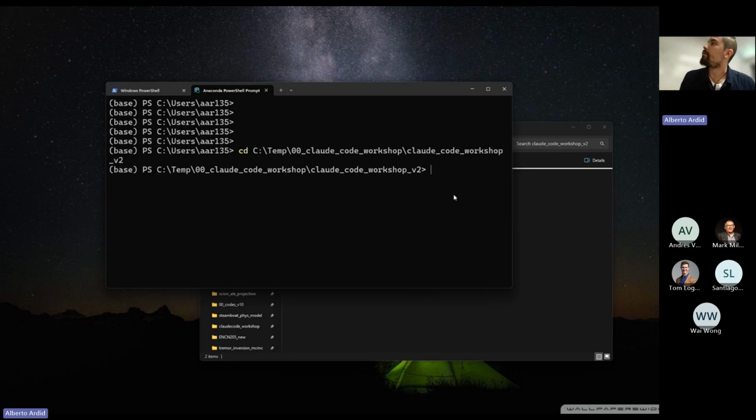Once you have installed it, in the folder that I will upload to my GitHub, there are some instructions for installing Claude Code. And then you just run Claude. You type Claude in the terminal, and now I'm running with dangerously skip permissions. It's because I already know how to use it, but at the beginning you don't want to type that. I'm giving it permissions for writing and things like that. We'll get into that later.